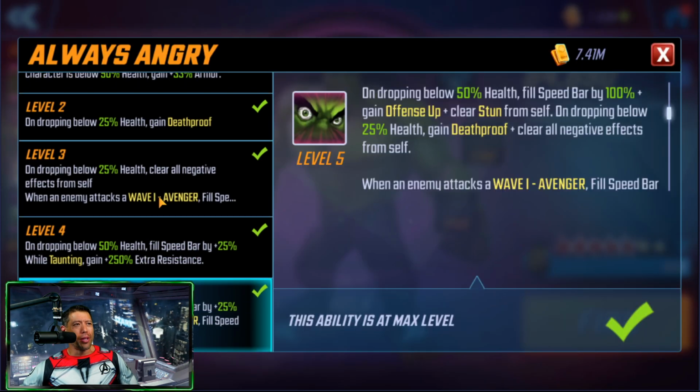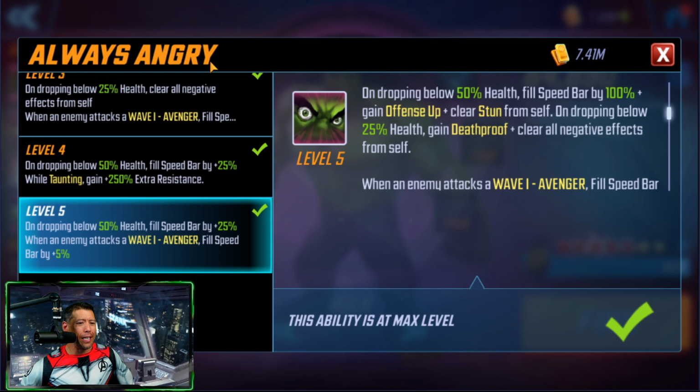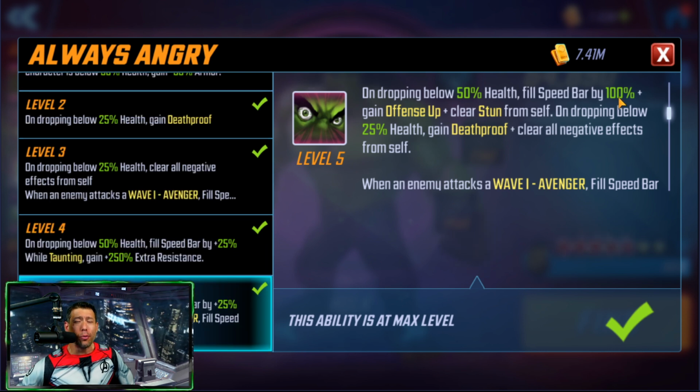Now, this is the one that I did, and this is the best one, in my opinion, for the Hulk. This is going to give him a lot of speed. When he drops below 50% health, you are going to fill the speed bar by 25 extra percent, which brings it up to 100%. Before you have this T4, it's only 75% that his speed bar is being filled by. So extra speed, always good.